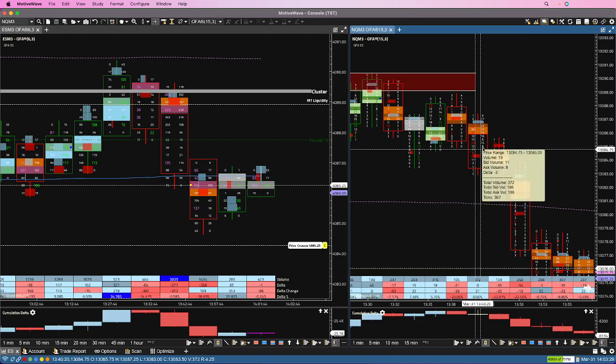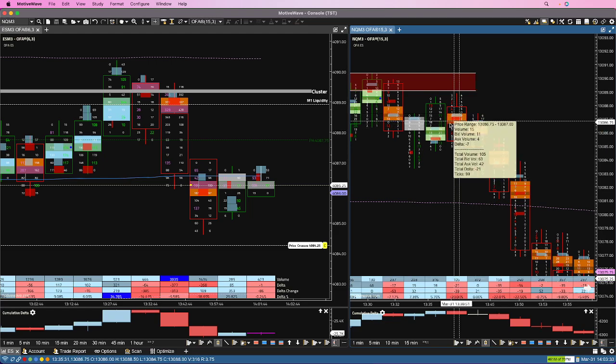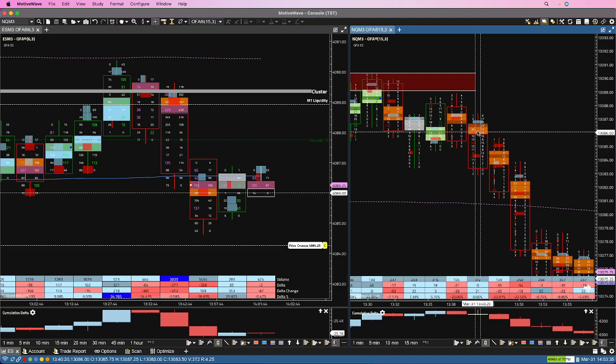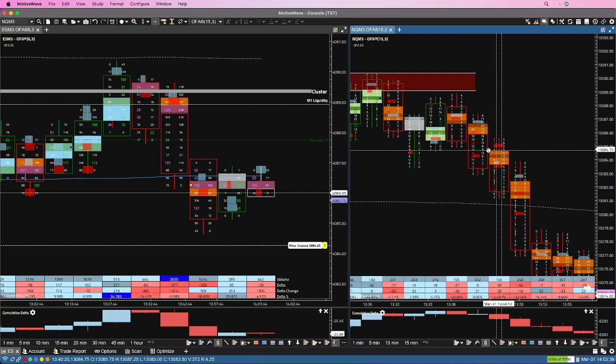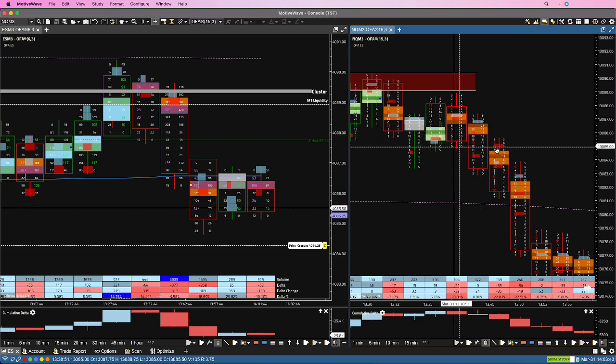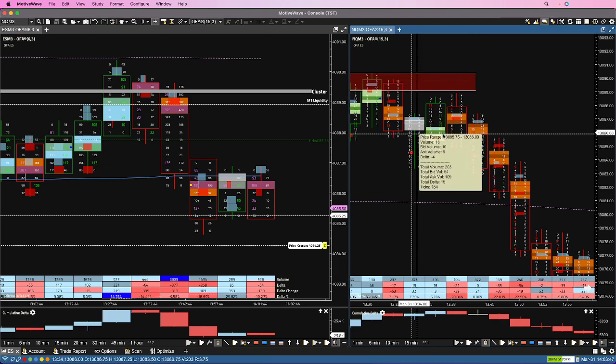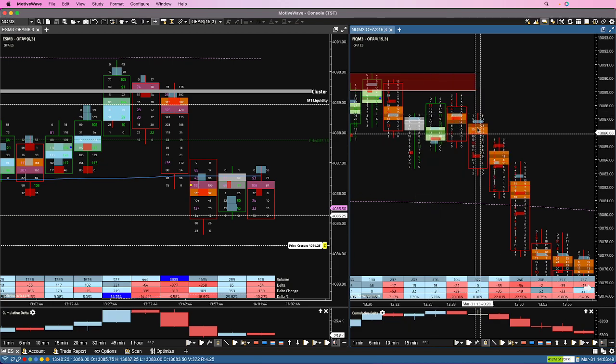Okay, we have the switch of the POC, because this is the first POC and this is the other. To be honest, I would prefer the POC here, just below this one. So basically this is not the real switch of the POC, because I want to see the POC below the bullish candles.